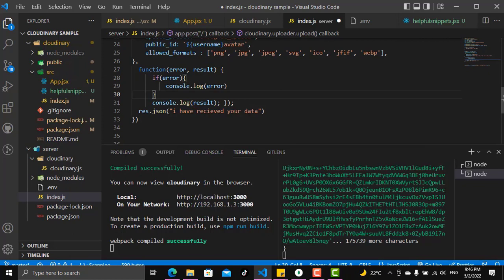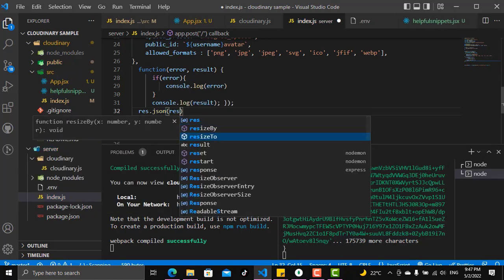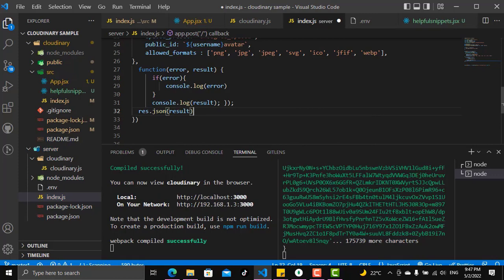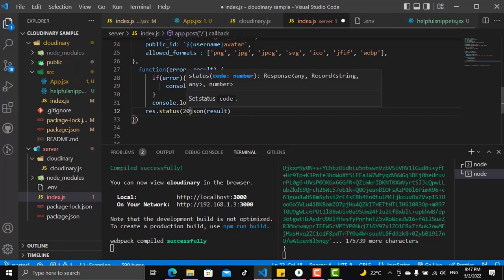And here the result will appear if there is a result. I will show you what the result is, and we will send the result to the front end to be handled on the front end side. And I have to choose a status of 200 because it means success.